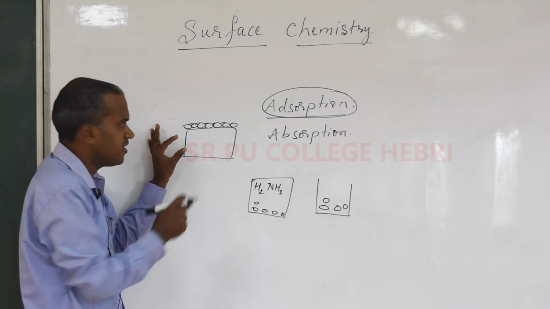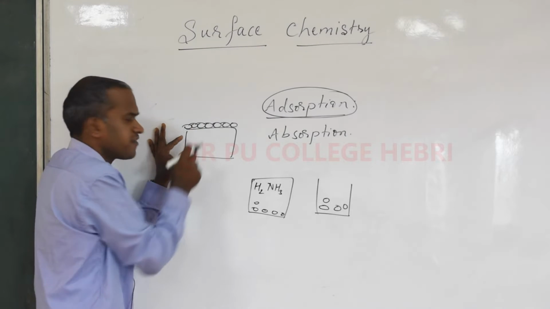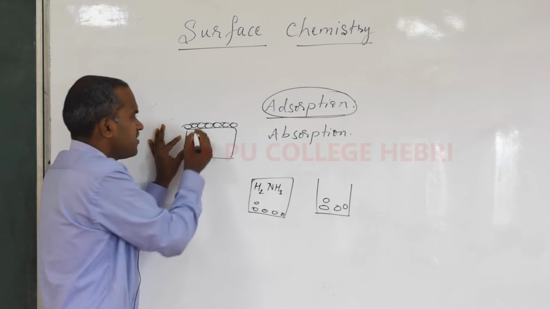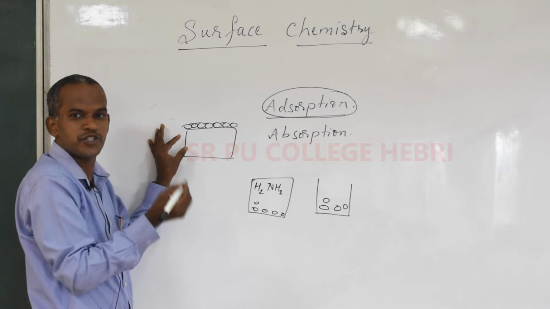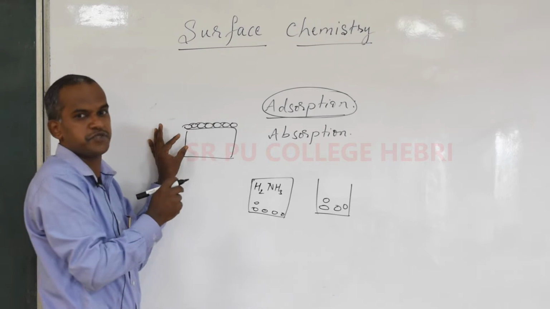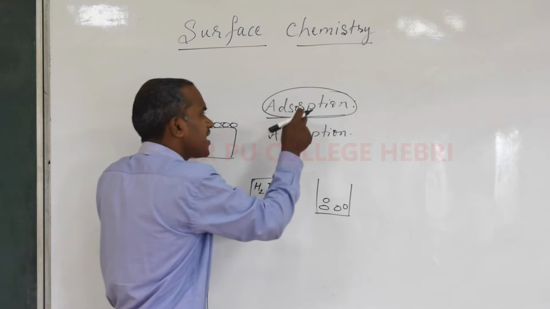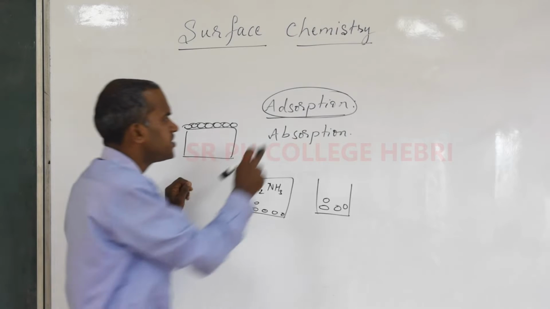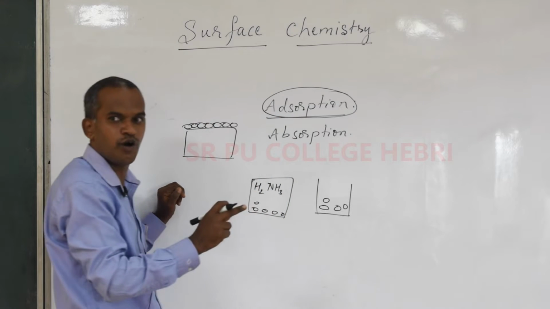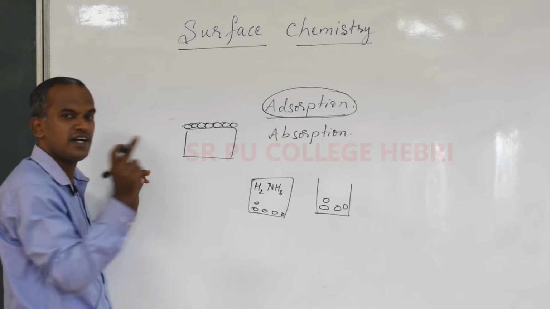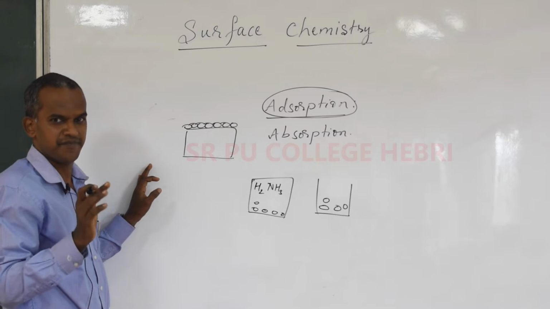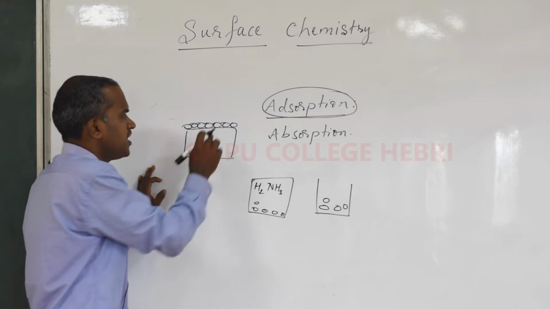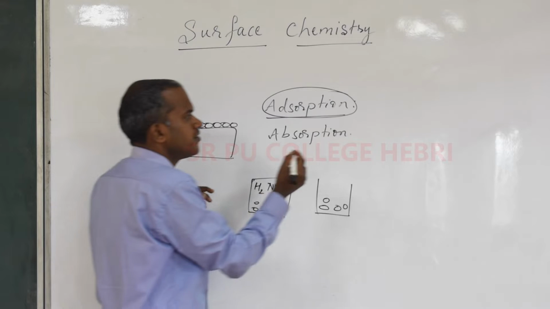As I told you already, if on the surface of a solid the particles accumulate and remain on the surface, there must be some bond. It may be a weak bond or a strong bond, but there is an accumulation of a substance. That accumulation on the surface is called adsorption. So coming back to the definition, what is adsorption? It is a process of accumulation of liquid or gas molecules. Generally there may be solid molecules also accumulating, but it is generally liquid or gas molecules accumulating on the surface. The definition is easy.